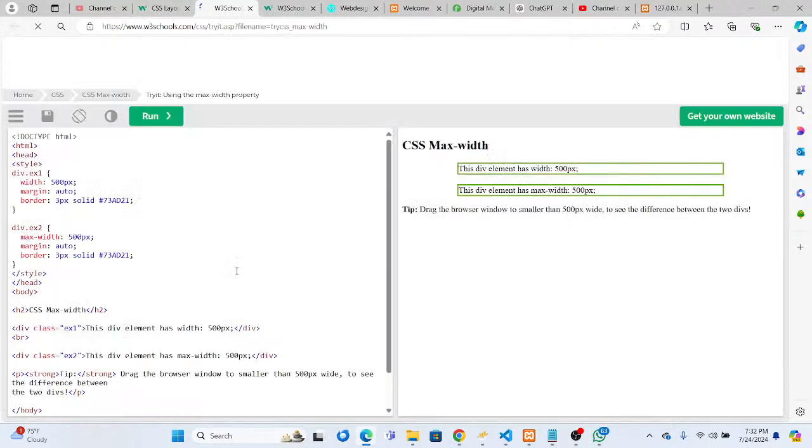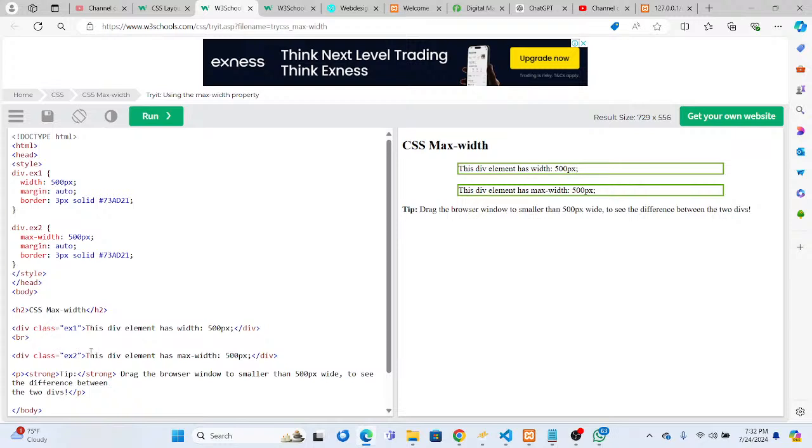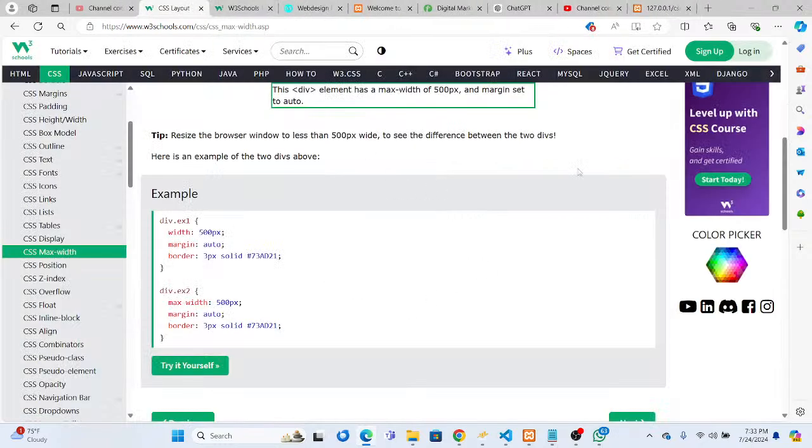If we mention div x1 and div x2, we can then mention the width and spacing, and border solid with the hexadecimal color we have given, 3 pixels. Margin can also be auto, so it will display according to the property values which we have given.